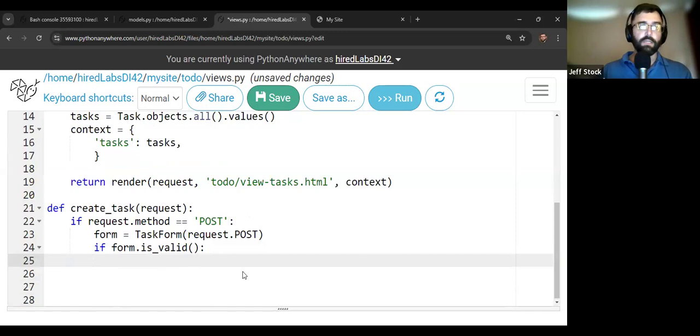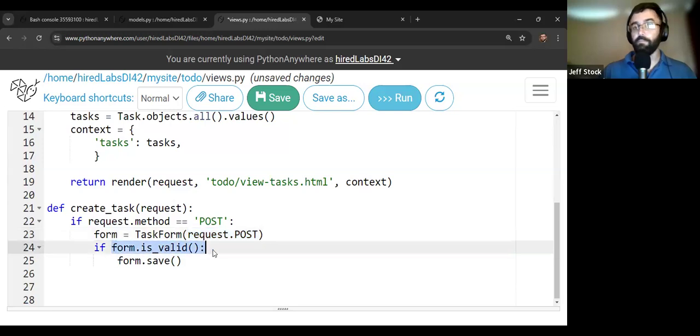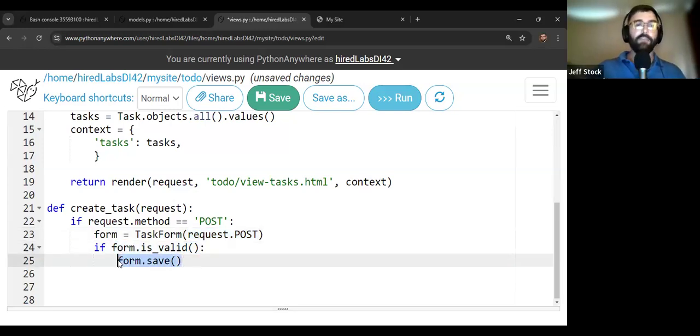Then inside of this, we're going to tell it what to do, right? If it's valid, we want to save it. So we're going to do form dot save, which is also a built-in method. So this right here is the minimum amount of information that you need to take a post request: check if it's a post request, bind that post request information to a form, make sure that post request information is valid, and then save that form information to your database. So this is what we've done here. Any questions so far on these lines?